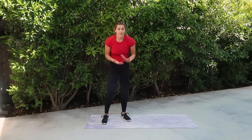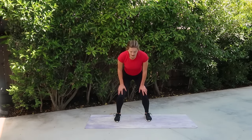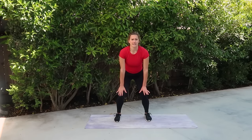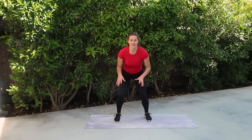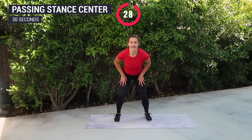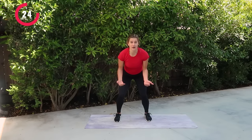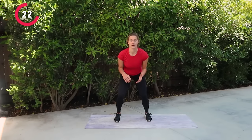But it's not that easy if you're really doing it right. So we're gonna get in our passing stance. We're gonna have the weight on the balls of our feet, or the top of our feet where the toes are, and hold right here. Nice and steady in your position to pass. Heels should be slightly off the ground. We're just gonna hold.